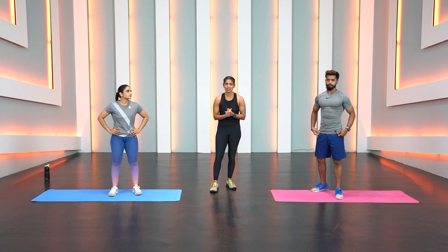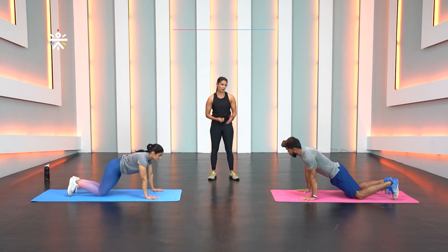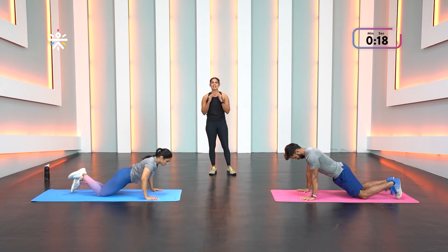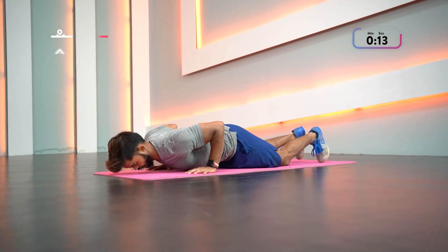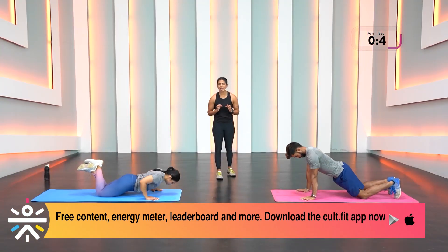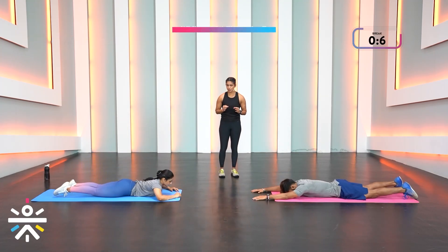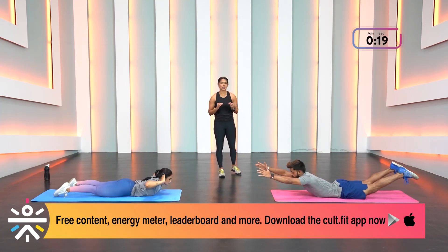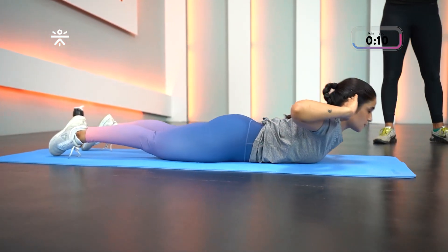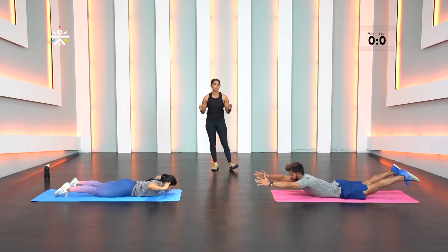Let's get started — 20 seconds of work, go! Focus on technique in round one. Make sure the chest is between your palms, really bending the elbow and dropping as low as possible. Release and lie down for superman — get into position. If you're an advanced athlete, lift hands and feet off the floor; scaled-down athletes focus on lifting the chest up. Either way, engage the hip muscles and release.